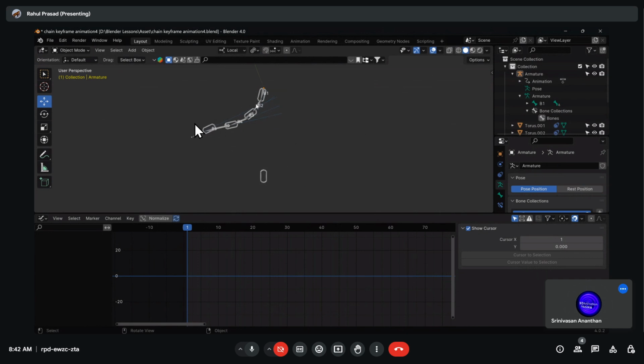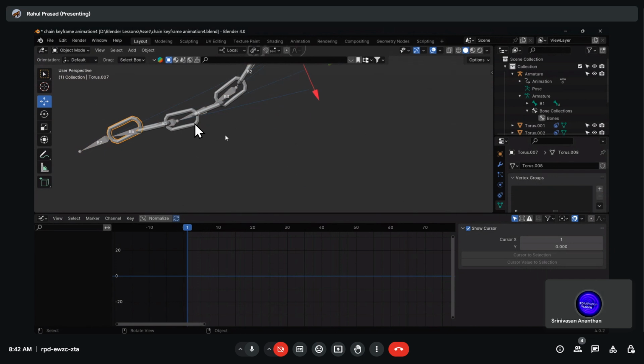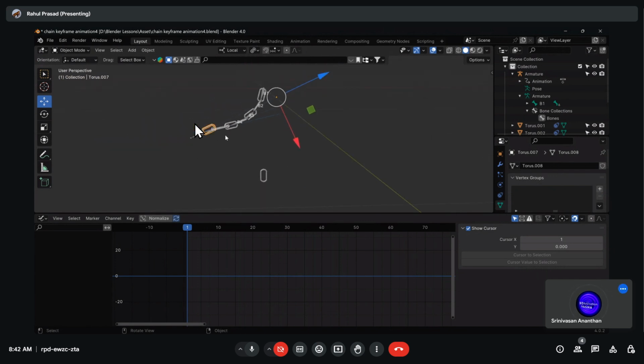Select the mesh, go to object constraint properties and check for which bone you have given it. It looks like a chain, the chain constraint. So just go down. B7. It is supposed to be given for B6. Give it for B6.